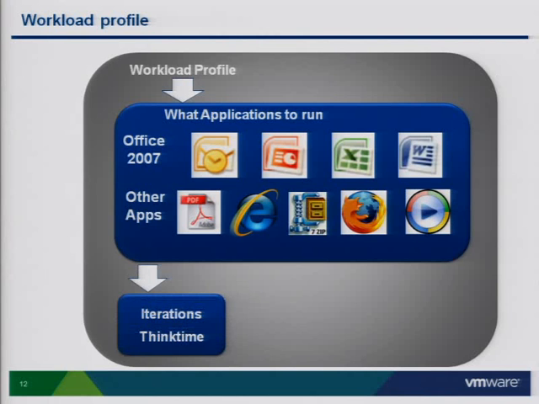Then you have a couple more parameters that you can choose from. Number of iterations: you can select as many iterations as you want. Think time. Let's spend some time on what think time is. We are humans, we're not machines, right? We don't keep going click, click, work, work, work. We take breaks, we think. So we have emulated that in our workloads, where we have a pause of anywhere from zero to the think time at random, and then we do the operations on and on. So think time is configurable. You can select a think time. What we have seen is that a 20-second range gives you the best representation, so you can use that as well. And then you save the profile.